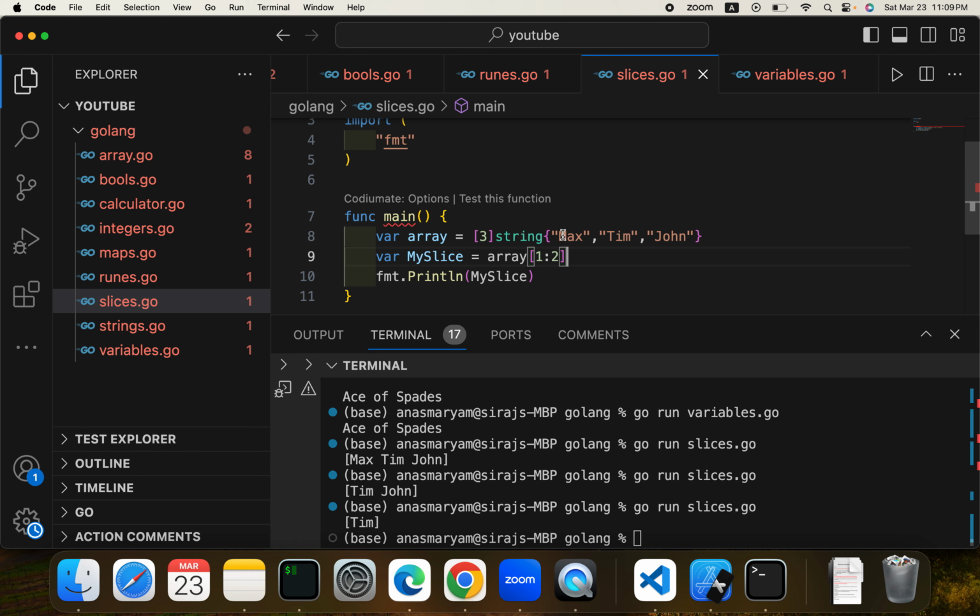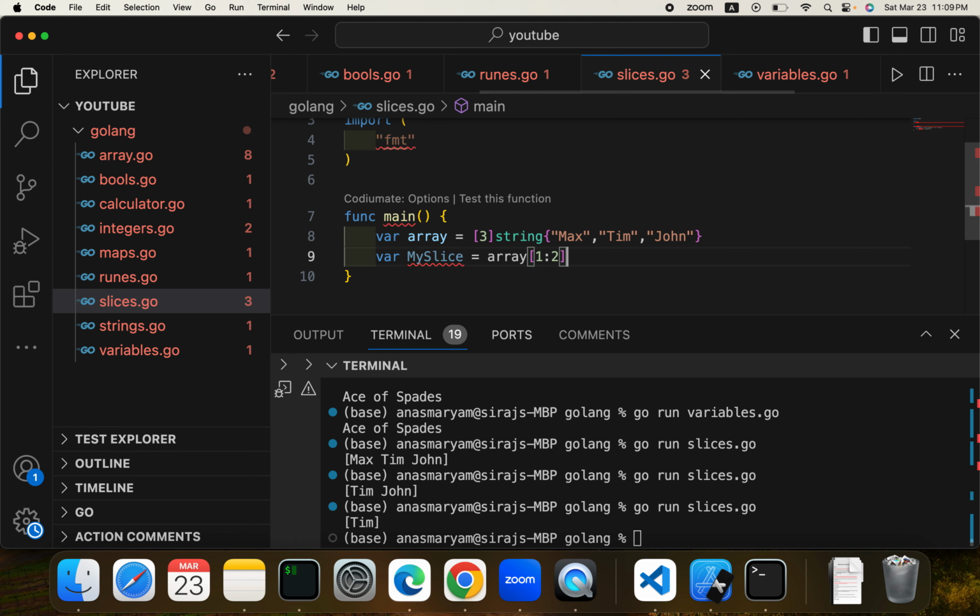The slice starts from the first element, and it ends before the element we declared here, and everything between those is Tim, so that is why it prints Tim.